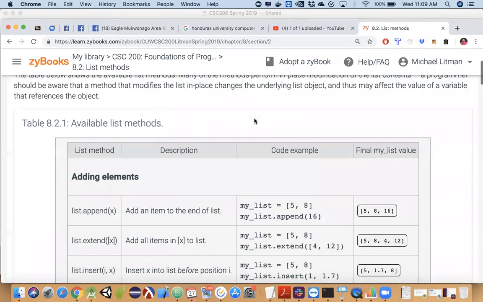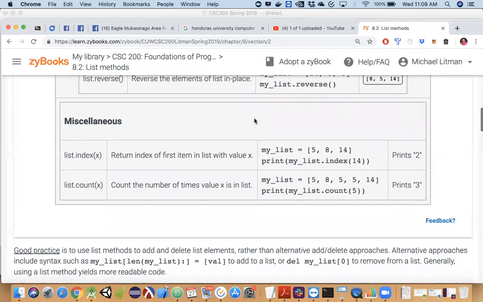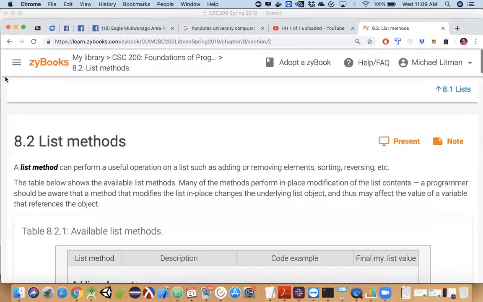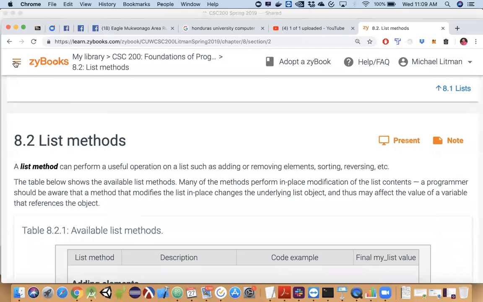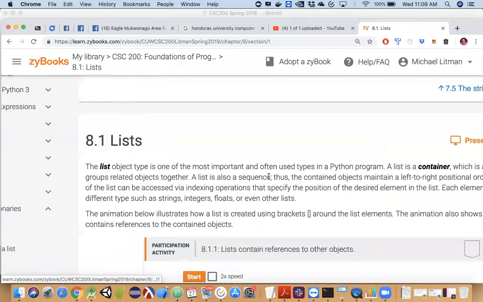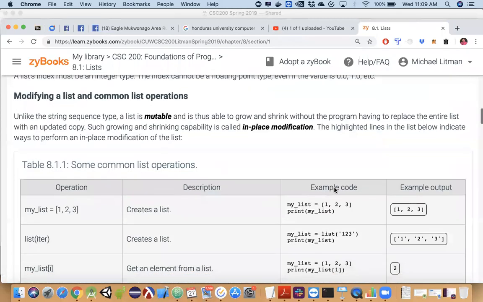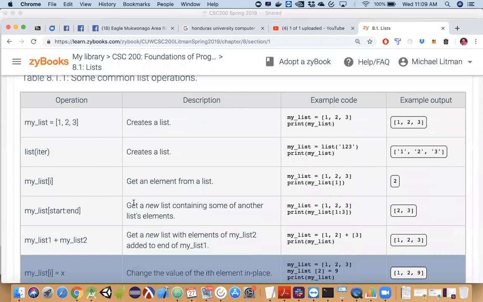These are the methods. No, I actually think I wanted the previous one. I wanted the list building things. Yeah, this guy.